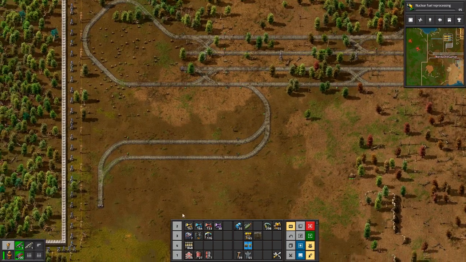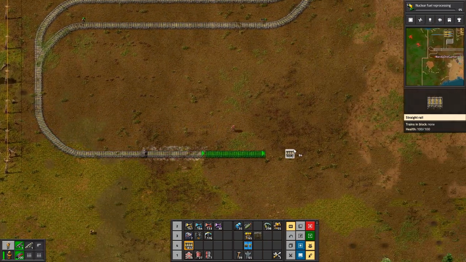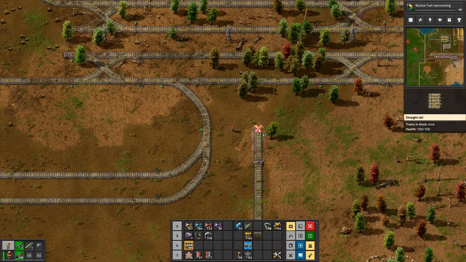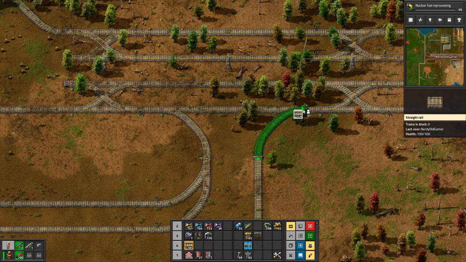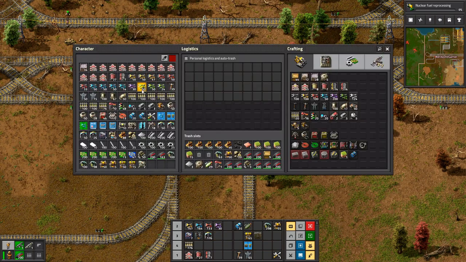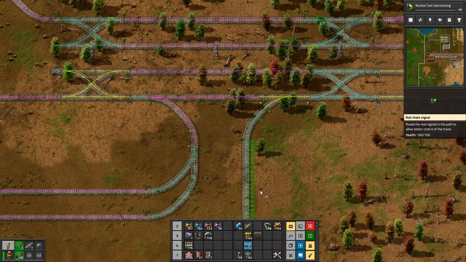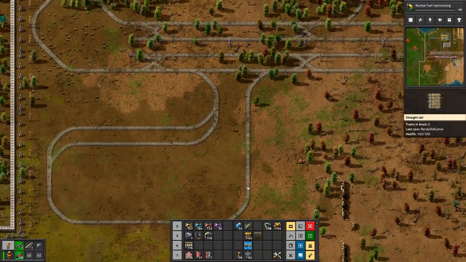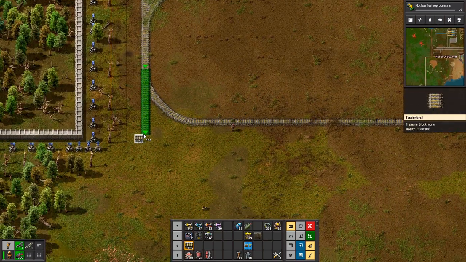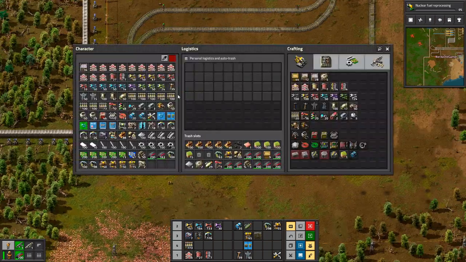All right, and then we will turn this around this way, come back up, and go in. And here, of course, we need that and that. That's fine. But we do need another train stop, I think. Let's put in the stop.